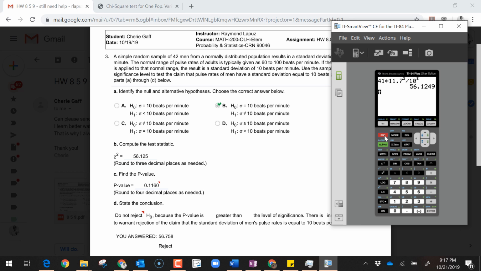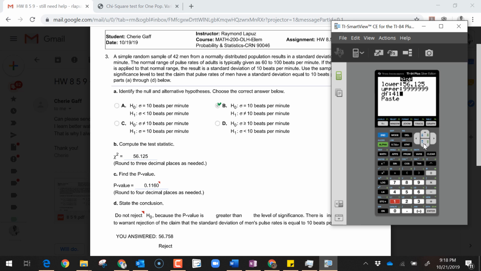Now we want to find the p-value, and I'm hoping that your calculator, TI-84, has this command. I'm going to press second function and distributions, and look for the chi-squared CDF. The first argument is the lower bound. We're going to look at this on the right side, so that's 56.125. If you were doing this in another calculator, you just put a comma because all the stuff would be in parentheses. The upper bound is going to be some really huge number, just a bunch of nines. Our degrees of freedom is 41.